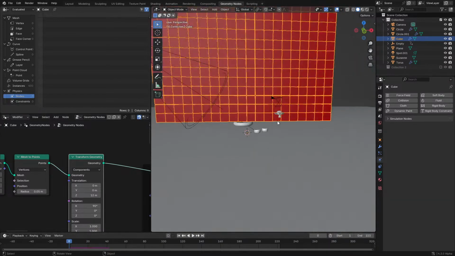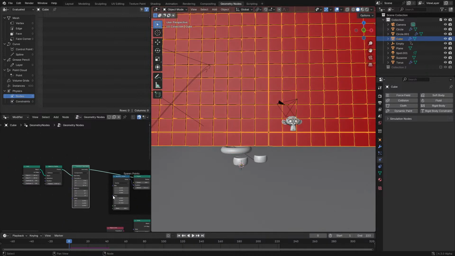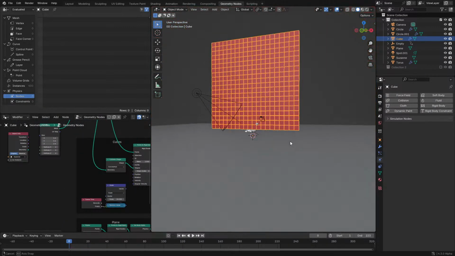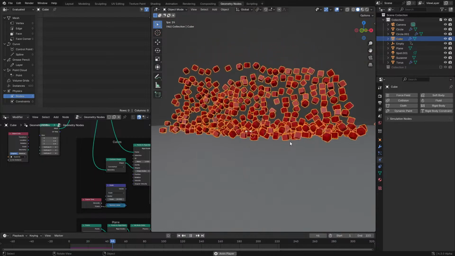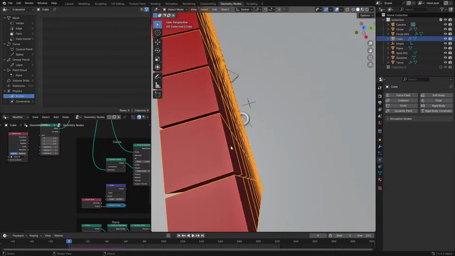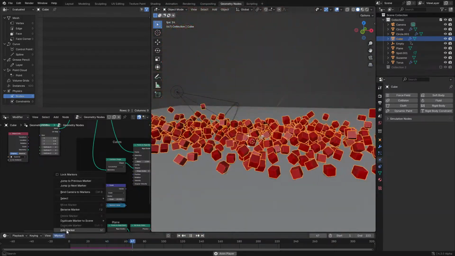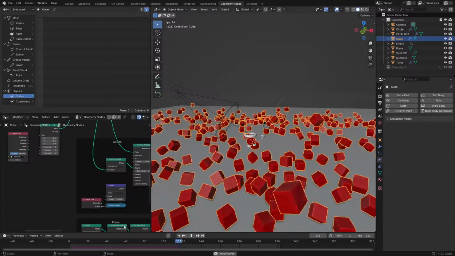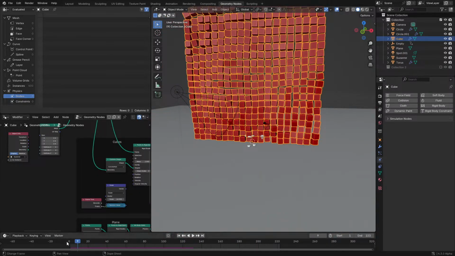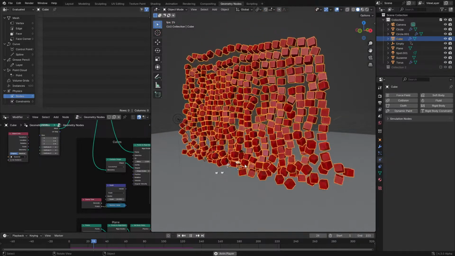Apparently the rigid body physics has a bit of a... Oh no, wait, that's because I stored some random angular velocity. But right here, again, look at that. The system I was working on would only handle one object because I was trying to get the math right. But I don't think geometry nodes, just by itself, without some code help, would be able to do all this in real time.